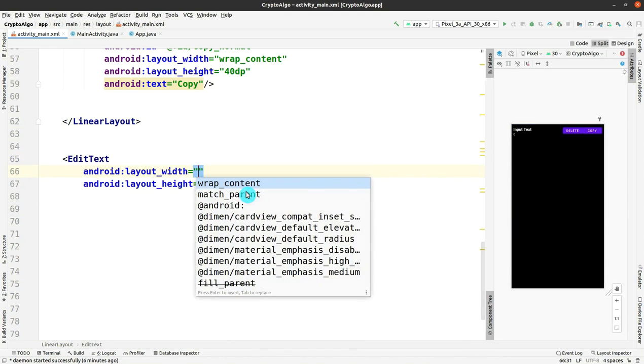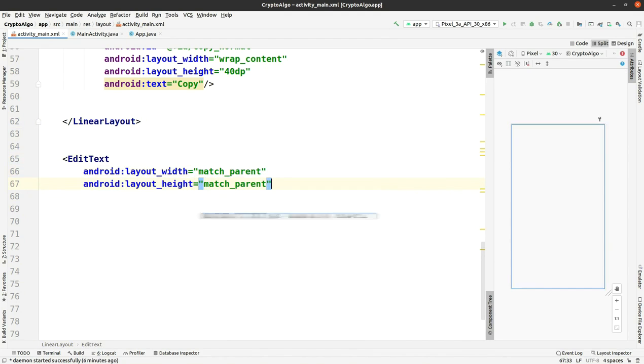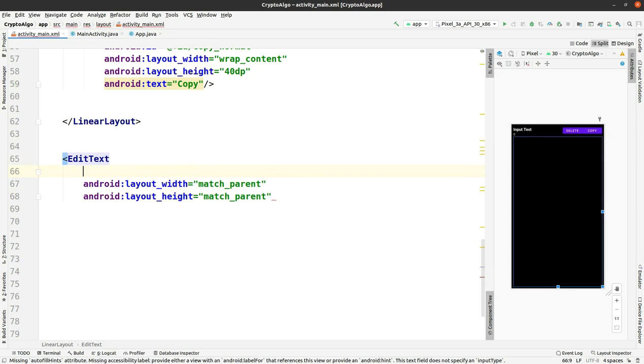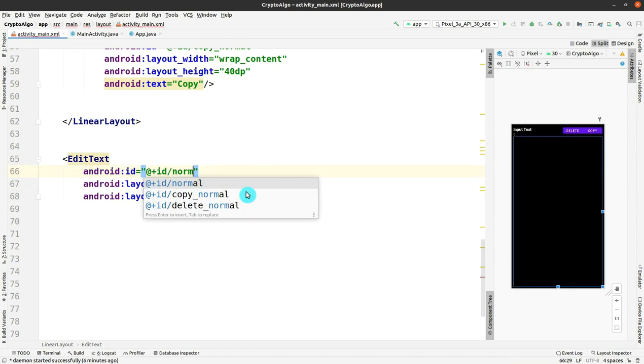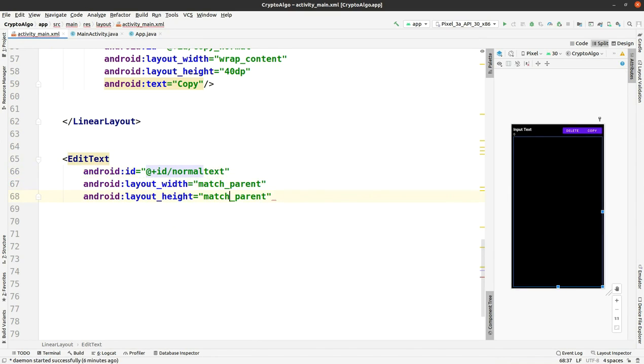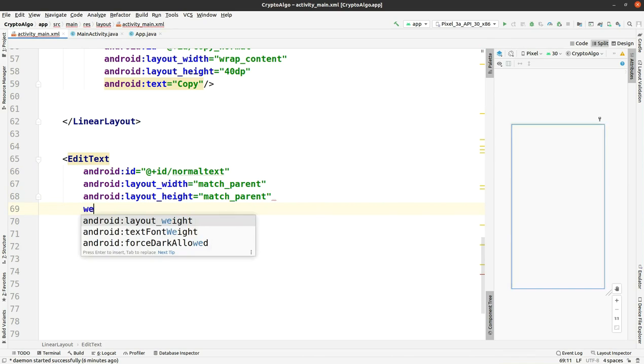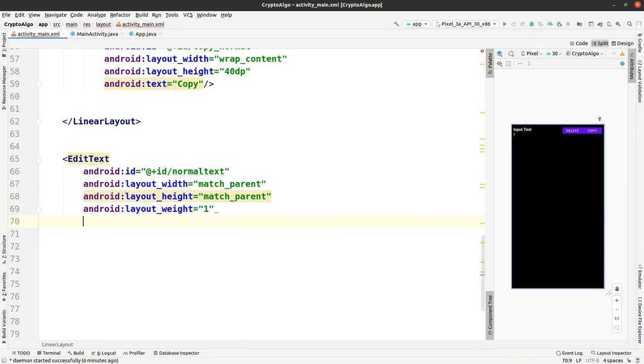we are going to add an edit text here with width and height as match parent. The id is given as normal text. This edit text will be used to input our text, and the layout weight is given as 1.